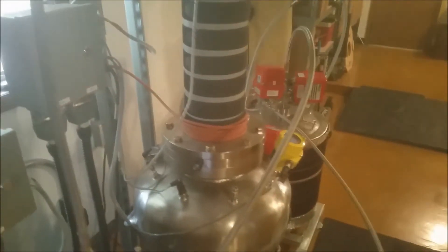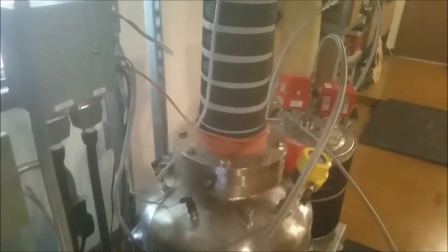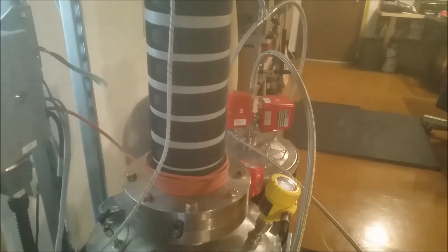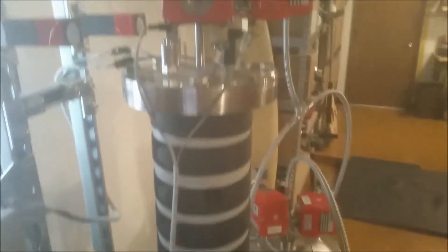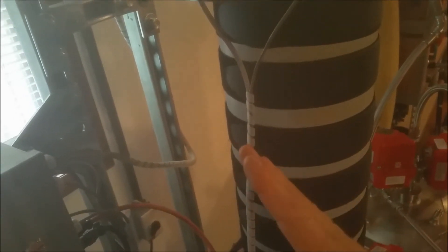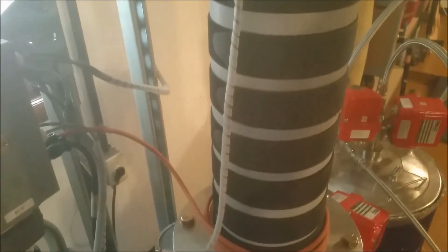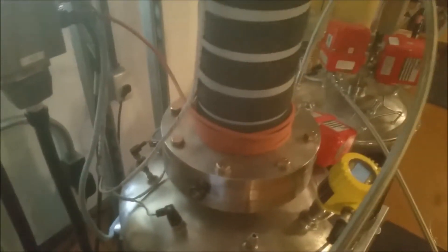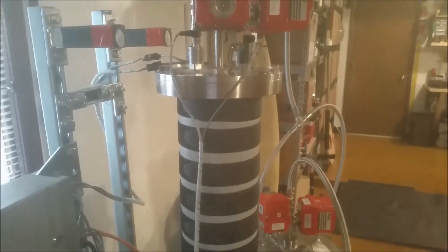Something else that's developed in the last four or five years in the industry is what they think is channeling. Maybe they're having channeling from poorly packed columns and maybe they're not able to figure out what the problem is, but when you're sending solvent through the top of a column in liquid phase, it goes through like a piston. There's no channeling. You would have to have such a weak area on one side of the column, but even then it would go through at an angle and once that first part has popped out, it's going to start going through at that same rate of speed on both sides. If you're using enough solvent, you shouldn't see channeling to begin with, but you definitely shouldn't see it if you're hydraulically moving the solvent through the column.